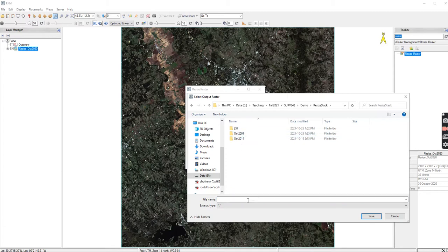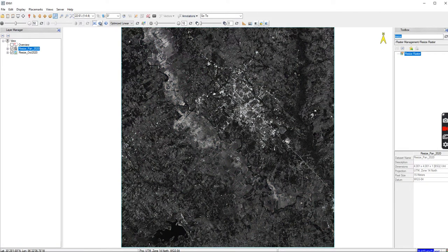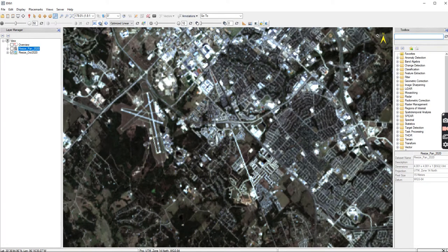Resize pan 2020. Okay, so there's my panchromatic. Just to give you an idea of the quality of this, this is what it looks like with the panchromatic band. That is the multispectral. So you can see the significant improvement in spatial information when we do that. Now we're going to do the actual pan sharpening, because they have to match. They have to be perfectly matched, and they have to be in the same region.